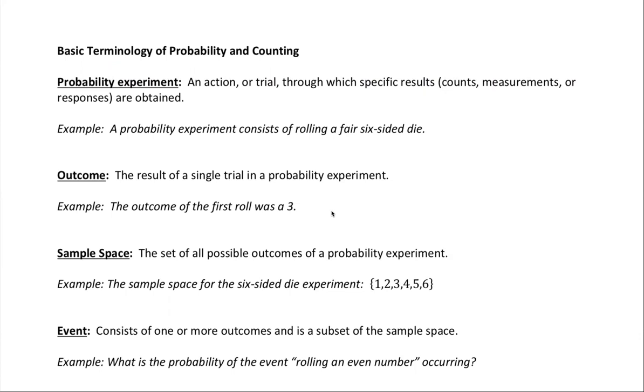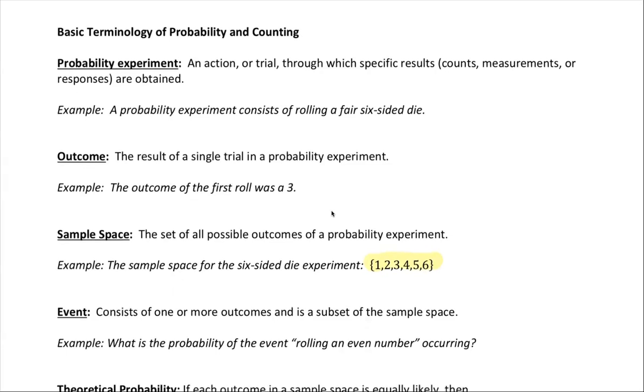Sample space, when we use that term, that's the set of all possible outcomes, right? So in this experiment, the sample space, as you can see there, and you notice the little notation. It has those little squiggly brackets and then lists all the possible outcomes. That's the sample space. So there are 6 possible outcomes in our sample space, and we can list them separated by commas between the brackets. Okay, so that's important when we get to calculating probabilities.